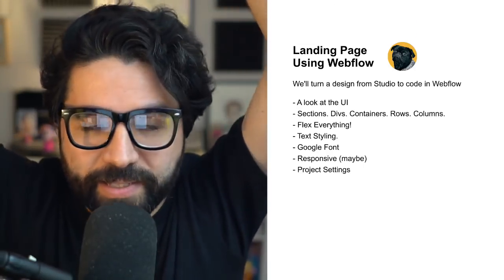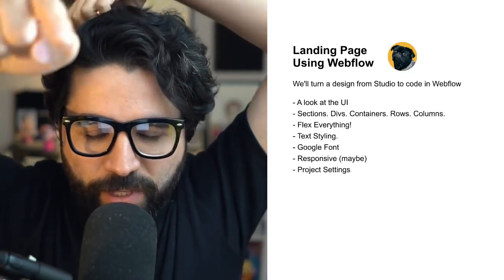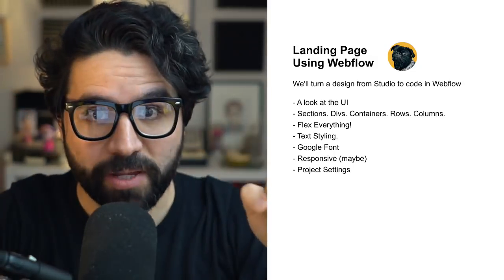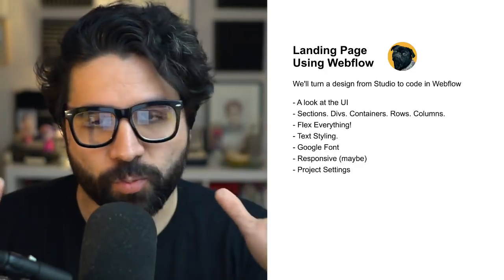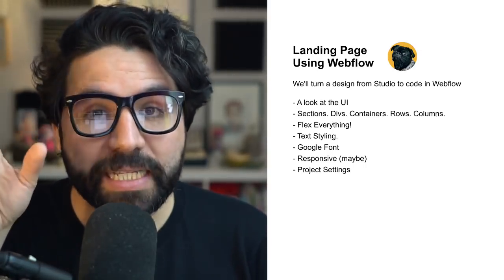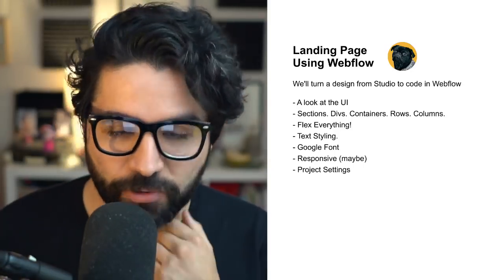And also text styling, and we're going to be adding buttons. And if we get to that, we're going to be using a Google font, just like how to add a Google font to your project. Responsive. Hopefully we have the time for that. I think I was programming this to be for 1 hour. I think it's going to be probably 1 hour and a half. It's okay. We're going to at least learn how to do that. And then project settings, just like how to do some of that stuff.